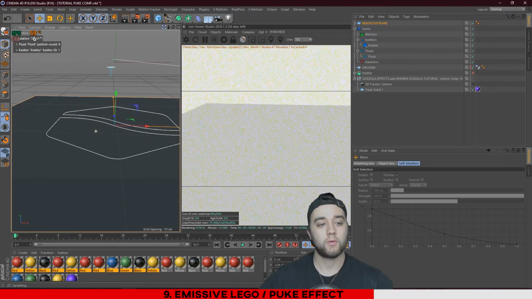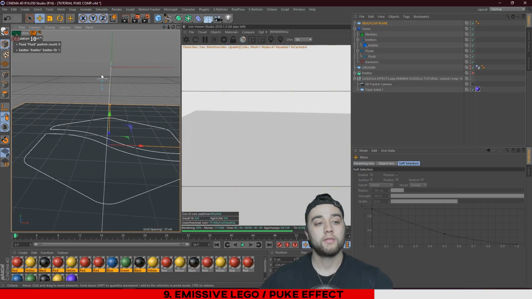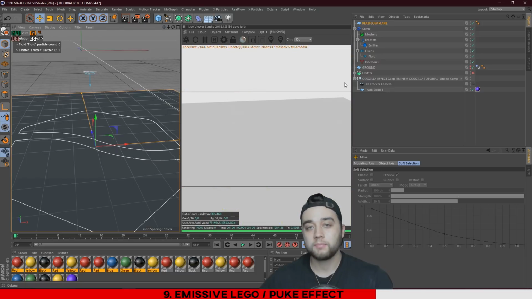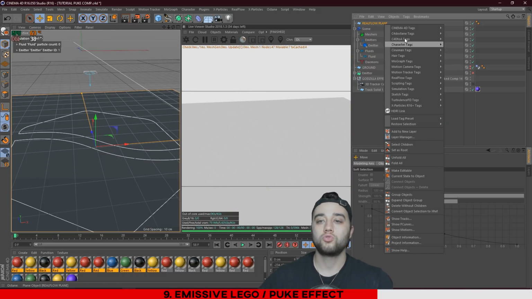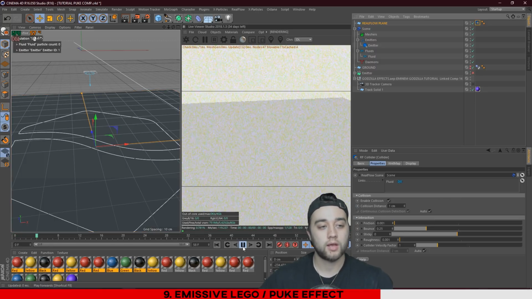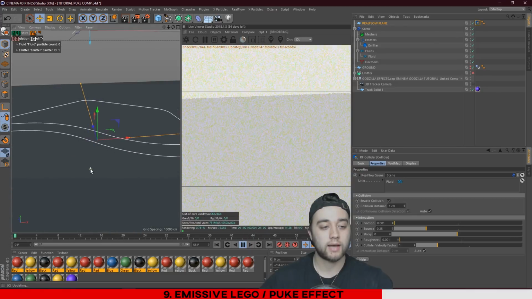So, and then what we're going to do is this time we're going to add the Real Flow dynamics tag, and it's the same as like the collider object, but for Real Flow. So right click, instead of going to simulation, you go to Real Flow. Right here, Real Flow tags, collider. And again, if you want to change your friction, your bounce, you can, but let's just test it and see if these particles are now hitting the plane, and perfect. So that's what we want.